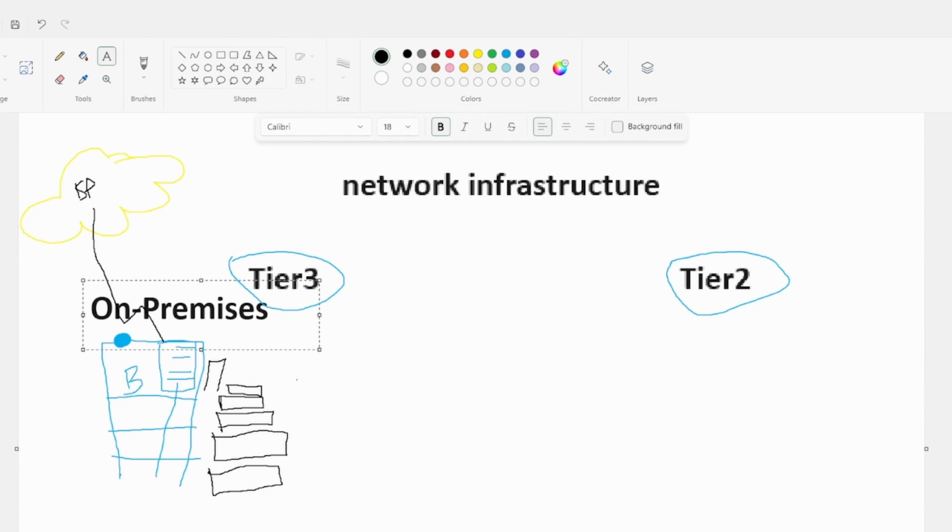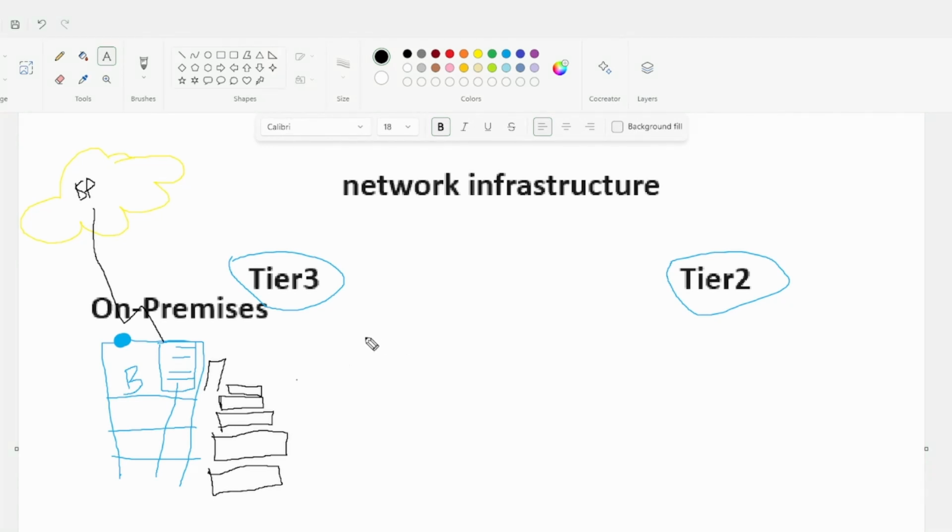The question is why? The answer is because, if you look here, the building is a combination of all the network equipment we have.